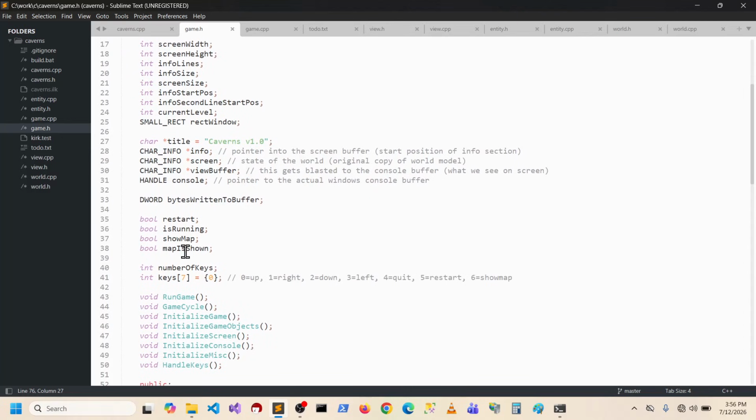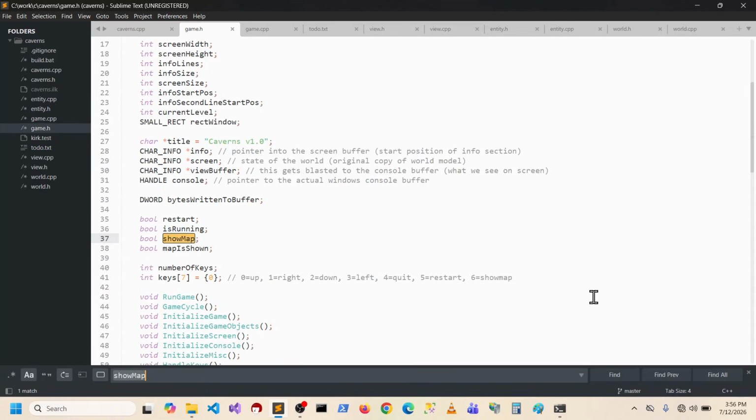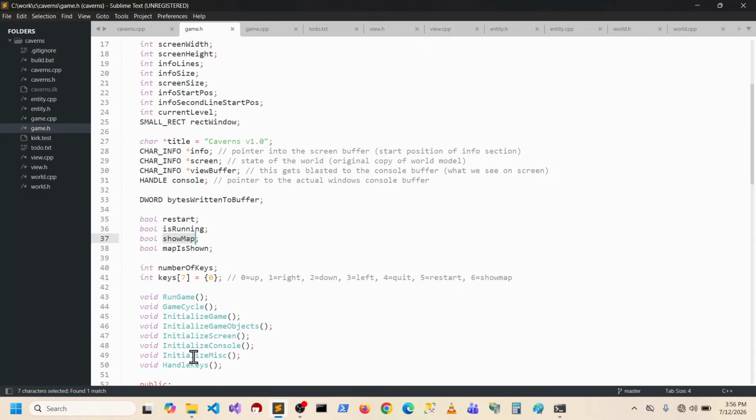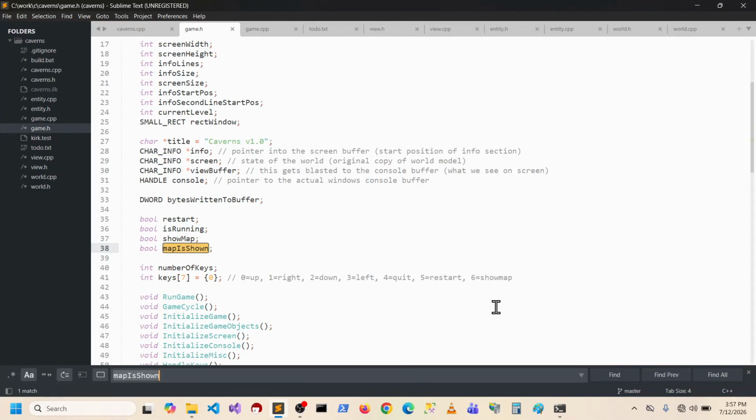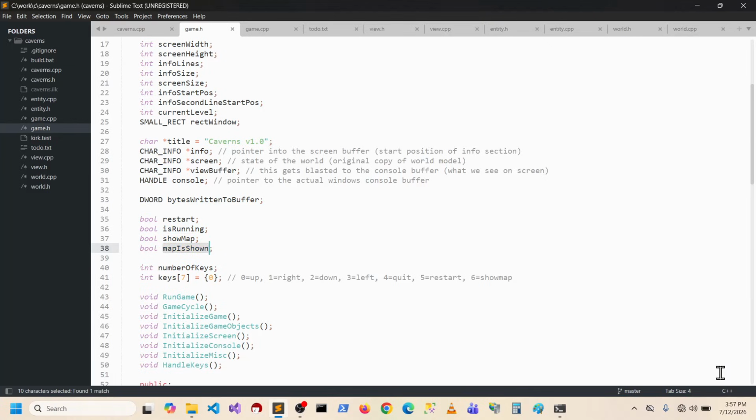Map is shown. Well, map is shown in show map. Why do I have 2 of them? Just one map. All right, let's see if these are used.